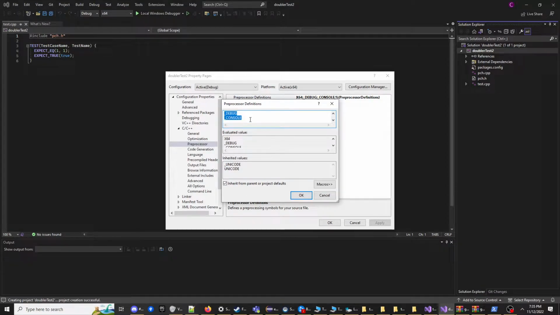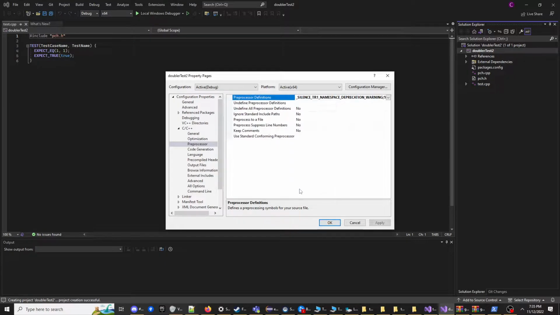I'm going to replace this text with this. I found this on the internet. Not entirely sure what this does, but it's underscore silence, underscore tr1, underscore namespace, underscore deprecation, underscore warning. So we just want that in there.